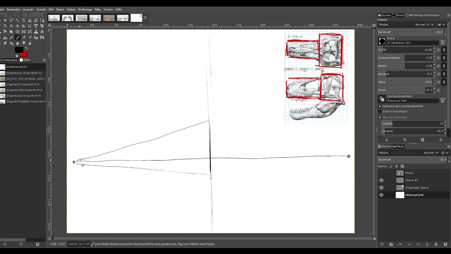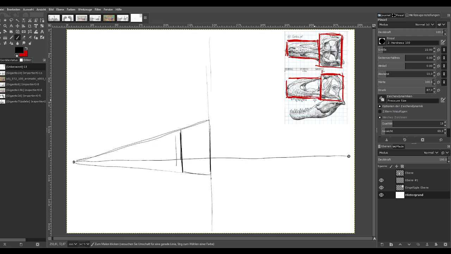Let's put in a rectangle for the box, which should be a little bit higher than wide. You can see here that the skull is not as wide as it is high.